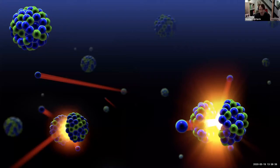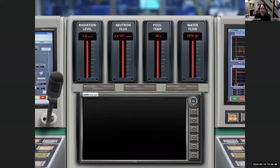And what we had to do is, as I say, really draw and illustrate things that were happening at that atomic scale. We wanted to make it an interactive experience. This is one of the things in an early version of the tour where, of course, if you've got a nuclear reactor, you want to know, well, what would happen if I raise the pool temperature, say? And then we can talk about the safety protocols and how you prevent a reactor from going into flux, and different things like the water flow and the radiation level, and really unpack the science of all of those different levels in a way that's quite interactive.